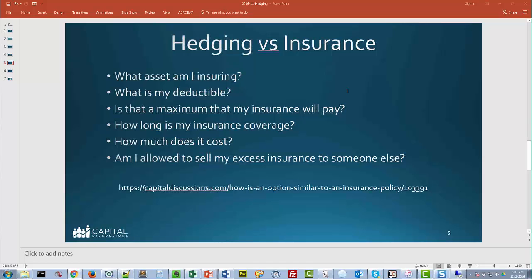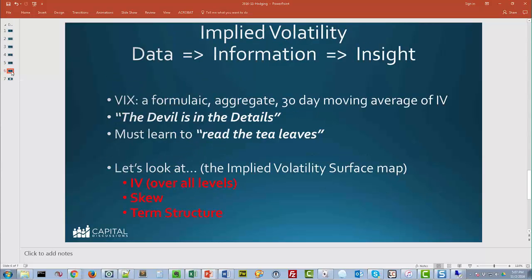Now, here's the problem with this. The market has changed dramatically. Go to the next slide. The data on the implied volatility is that we can look at what the IV is on every single point, right? Those are just data points. Okay. From there, what we need to do is put them together, do some relative analysis of where one data point is to another so that we can understand the data points and put it into some type of information that we could end up using.